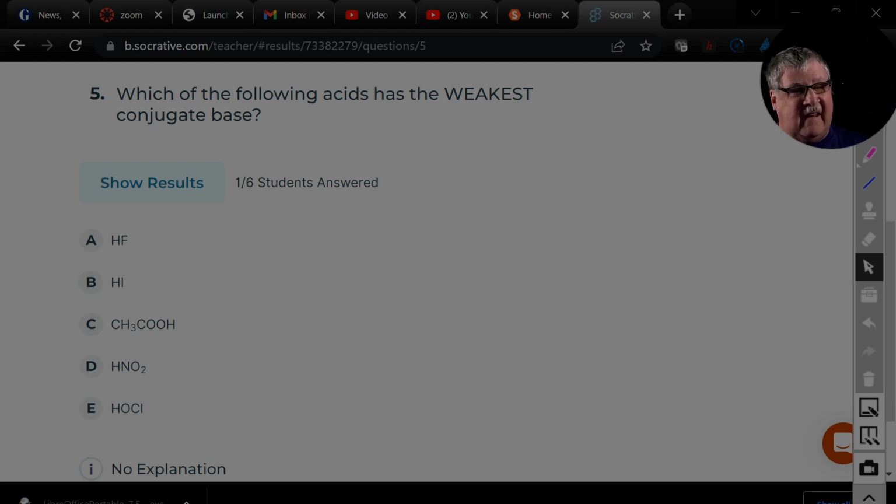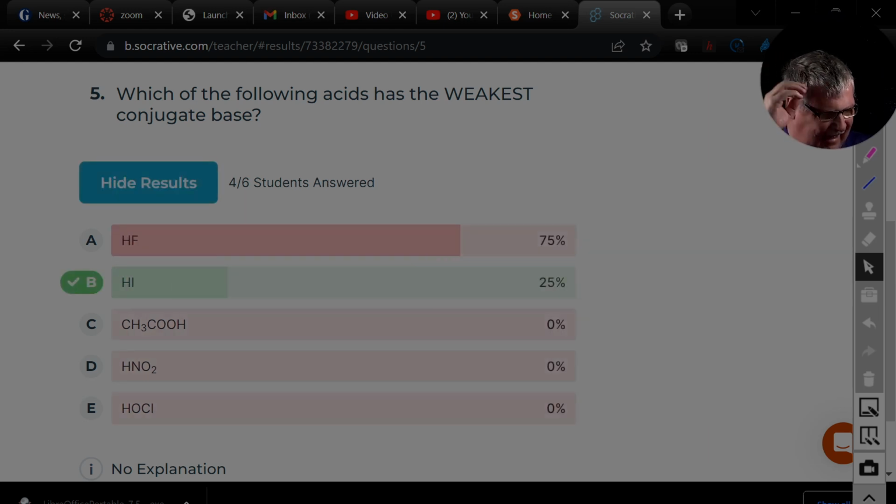And again, you have to dig in your memory a little bit about this. Which of these would we consider to be a strong acid based on the criteria that we set down at the beginning of this chapter, where we listed out 7 strong acids? So is that nitric acid? Yeah, that's nitrous acid. So HI is the one that fits, because it is the strongest of these acids.